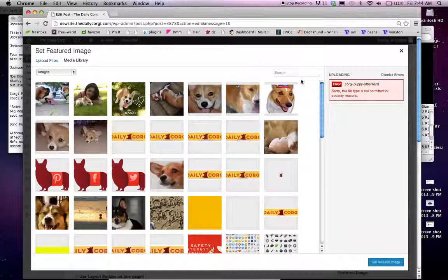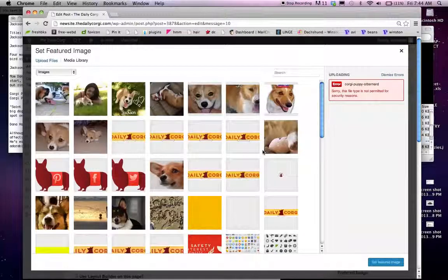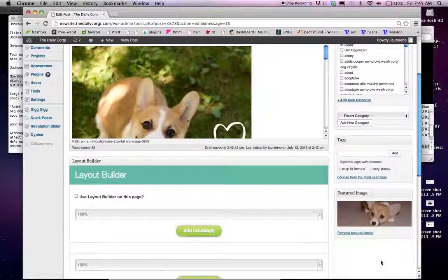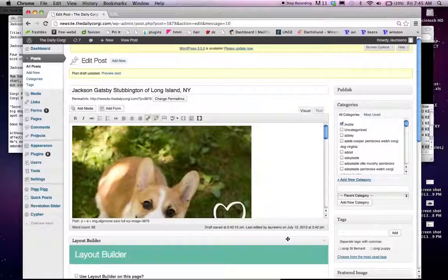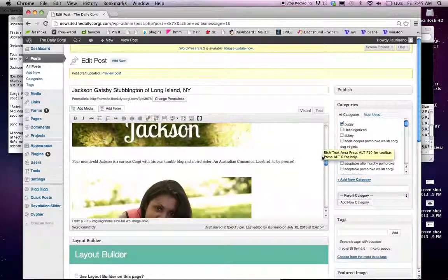And it's not letting me. So it looks like I named it wrong. So let's go ahead and try another one just for the time being. So let's grab this one, which I know is already 640 by 220. So I have all my title, my description, and my alternate text, and I'm going to say set featured image in the corner, and it's going to pop up right here to let you know that you've set that image. So obviously I still have some things to do on this blog post, but we're going to go ahead and start to wrap this up.